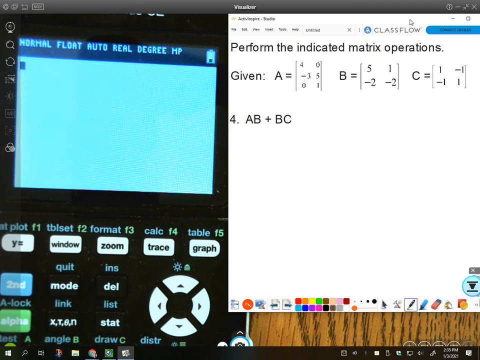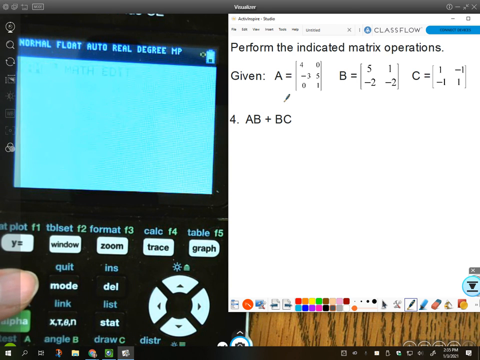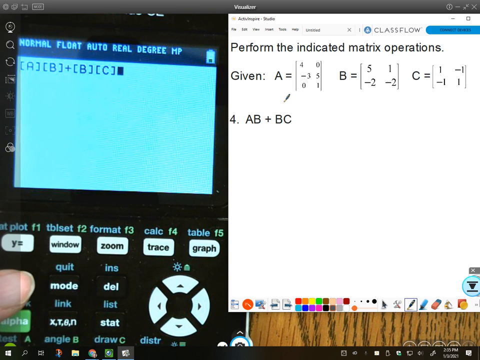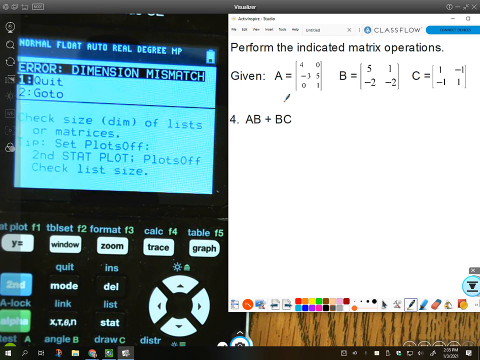Alright, so now we're going to make our calculator look exactly like this. We're going to say take matrix A, and then matrix B, and add, and then we'll do matrix B times matrix C. And hit enter, and it tells me that I cannot do that. So let's check, because I thought when I made this problem that you could. A times B, oh, that's because your answer is not going to be this. You can't add them.